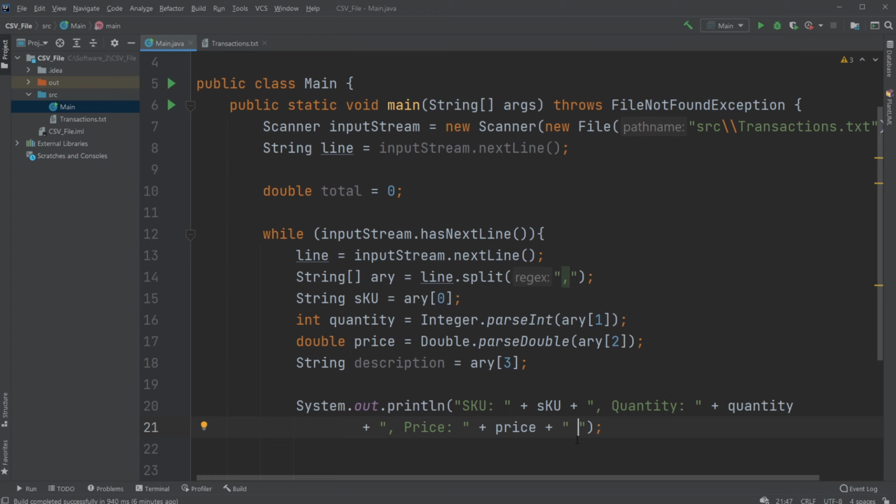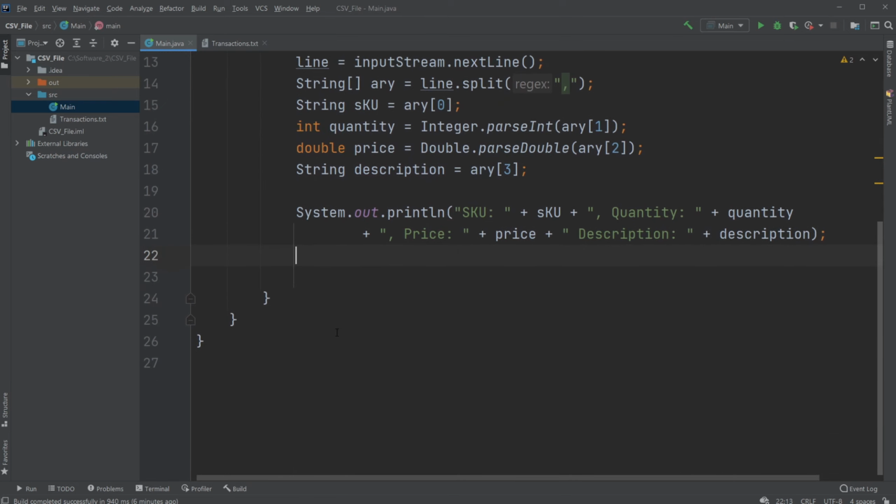But right now we just simply have the information inside our program. And you could definitely make a much cooler line, which means we have so many t-shirts of price, what, with number, what. But I'm just going to create something very simple right here. Description. So we print that to the screen.